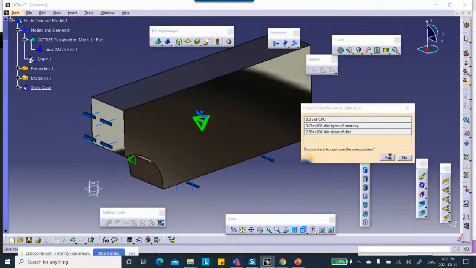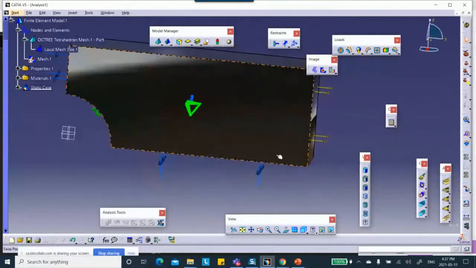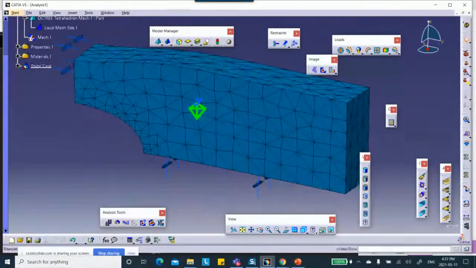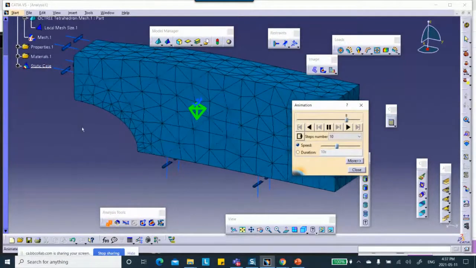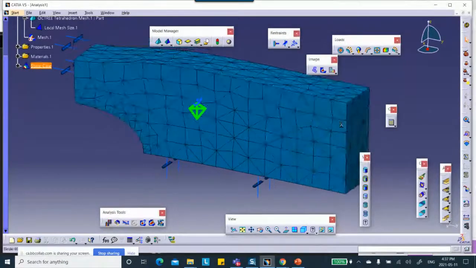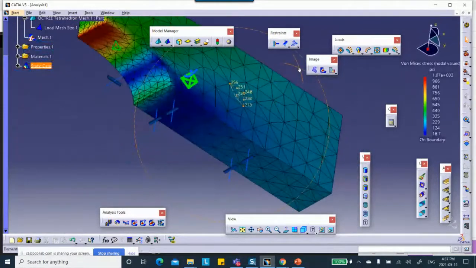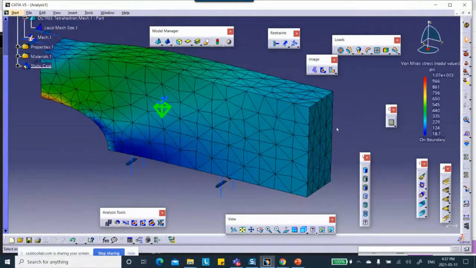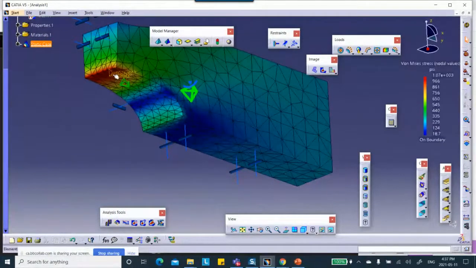Don't worry about that. Deflection. There we are. This is the way it's supposed to be, isn't it? This is supposed to cave in. Huh? And stress, von Mises stress. Biggest stress is over here. Notice that when I applied the load, the biggest red dots were out here because these were unrealistic. But when you apply pressure, it got rid of that and it shows you the critical area the way it's supposed to be. Okay?